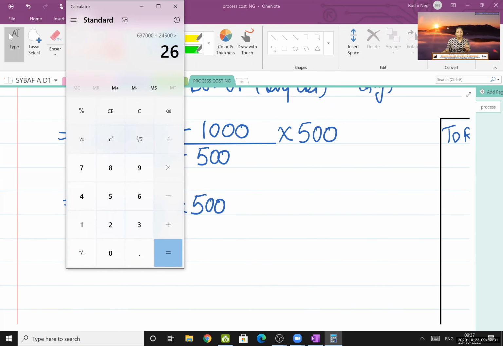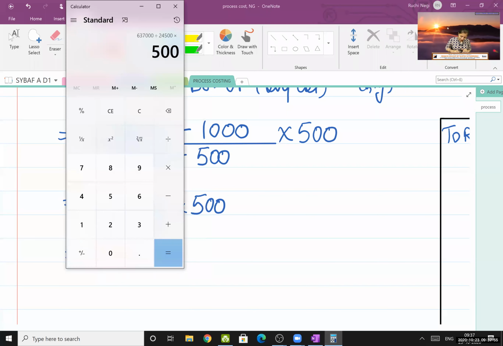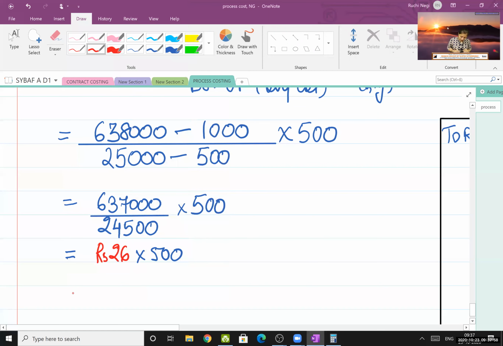कैन यू सी दिस वैल्यू बेटा? 26 रुपीज. तो ये आपका पर यूनिट है. हाँ, याद रखना. दिस इज योर पर यूनिट 26. तो ये ऐसे अलग से निकाल के रखना. आई विल शो यू इसका रीजन क्या है. 26 एंड देन मल्टीप्लाई विथ 500. ये जो आपको मिला है ना 26, दिस इज पर यूनिट ऑफ द एबनॉर्मल लॉस. आई टेल यू व्हाई आई हैव रिटन इट सेपरेटली. तो कितना हुआ? 13,000. सो माय आंसर इज 13,000.